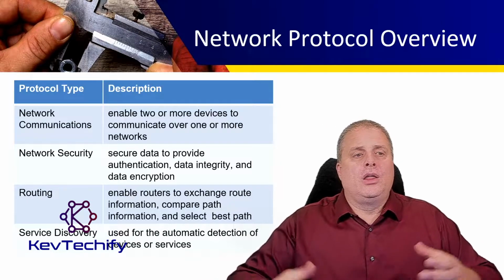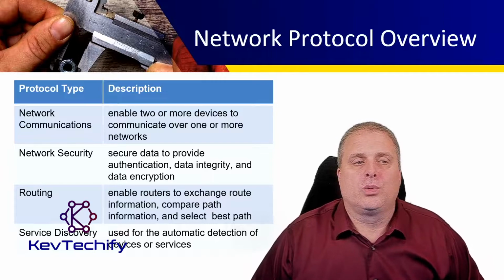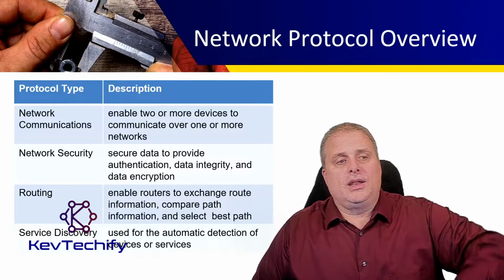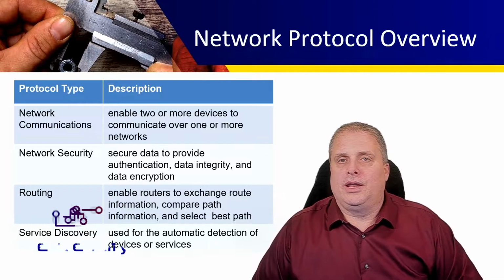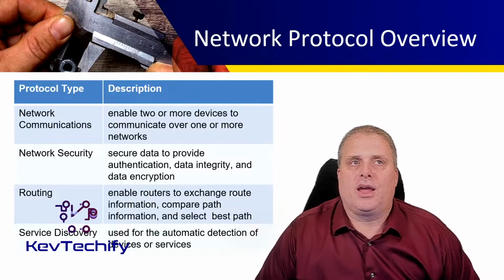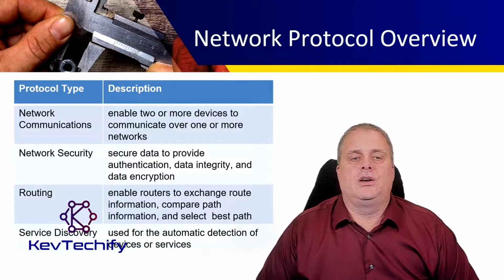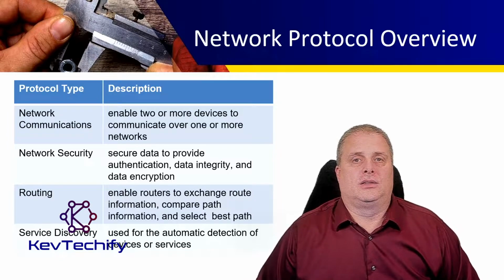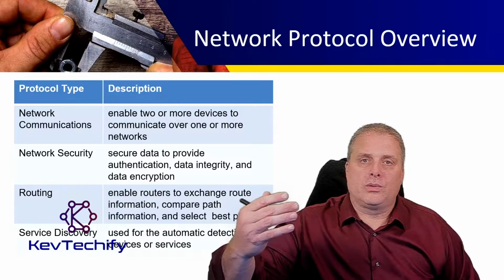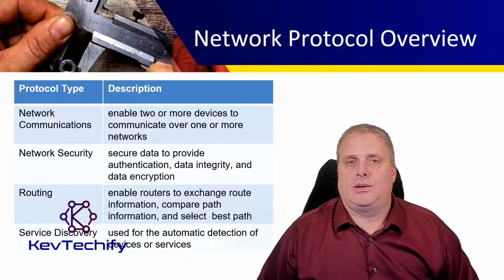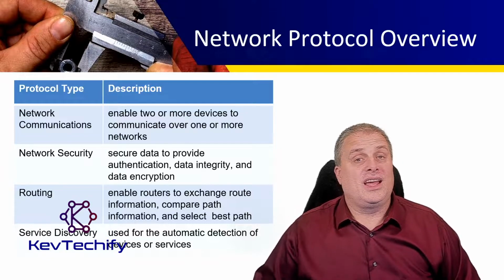Now, there's about 4 different types of protocols we're going to talk about. We're going to look at network communication protocols, enabling our devices to communicate back and forth. We have some network security. How do we secure that data? How do we make sure that only the right people get the right information at the right time? How do we get that information there?